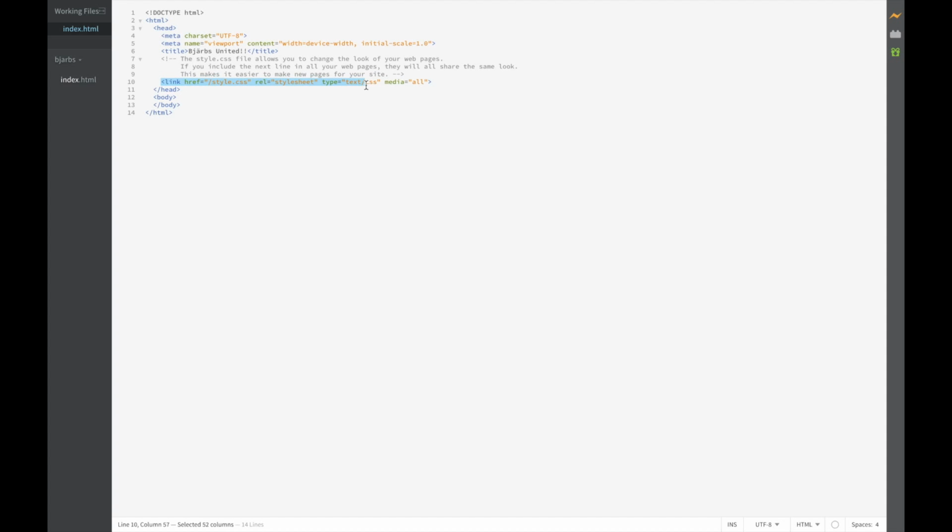Oh, and actually before we do that, it's important to look at this. This is what basically defines your style sheet. So you need to think of it in different ways. So there's 3 components of a website.